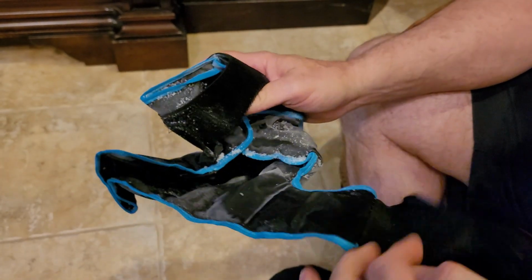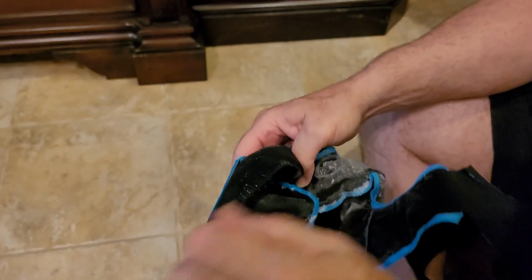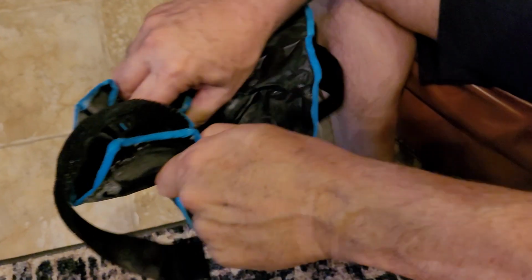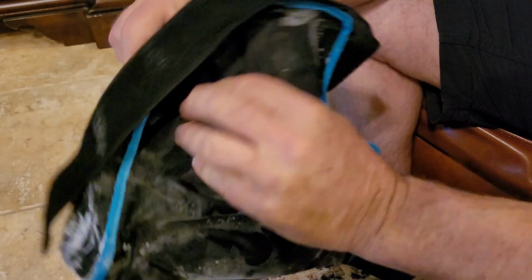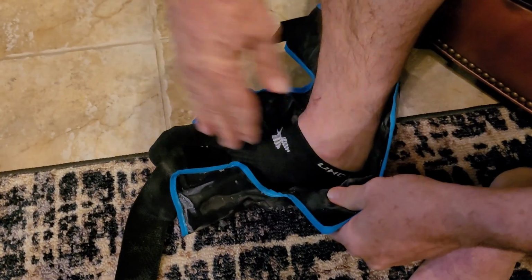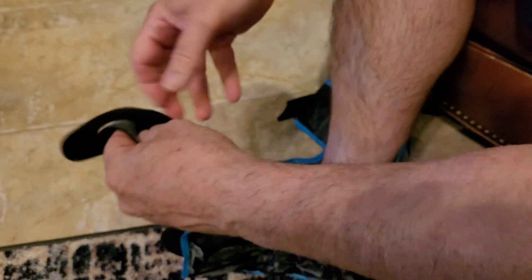I've been using it for a couple weeks and don't see any cracks. So let's see how this goes on. You can see that it feels solid. This is the bottom. So it's sort of a one-piece mold. This is real springy.